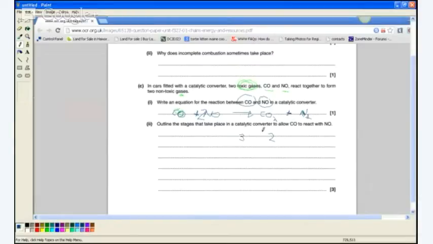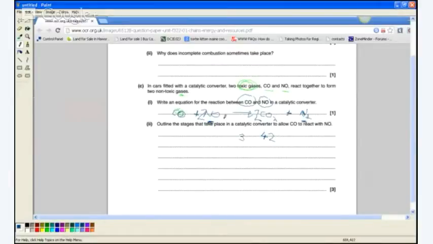Now, what other ways are there to do this? Well, if we increase the number here, we're going to have to increase N2s, which you don't really want to do. So I'm going to have to increase carbon dioxide molecules. How many have we got now? 4. Is there a way of getting 4 over here? Oh, forget the 6 that I was saying.